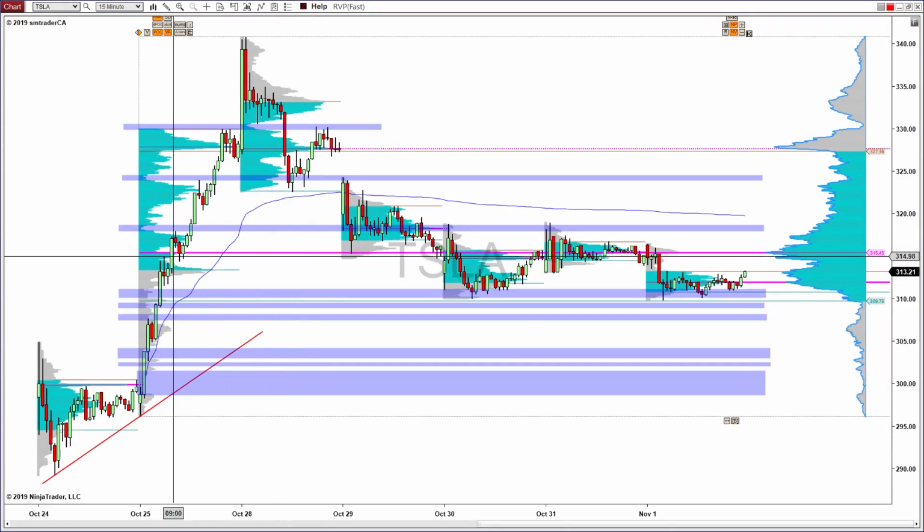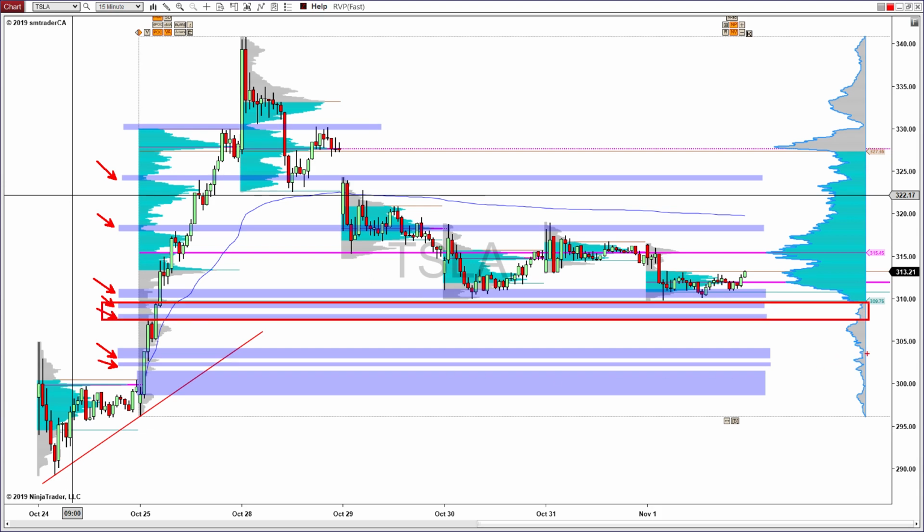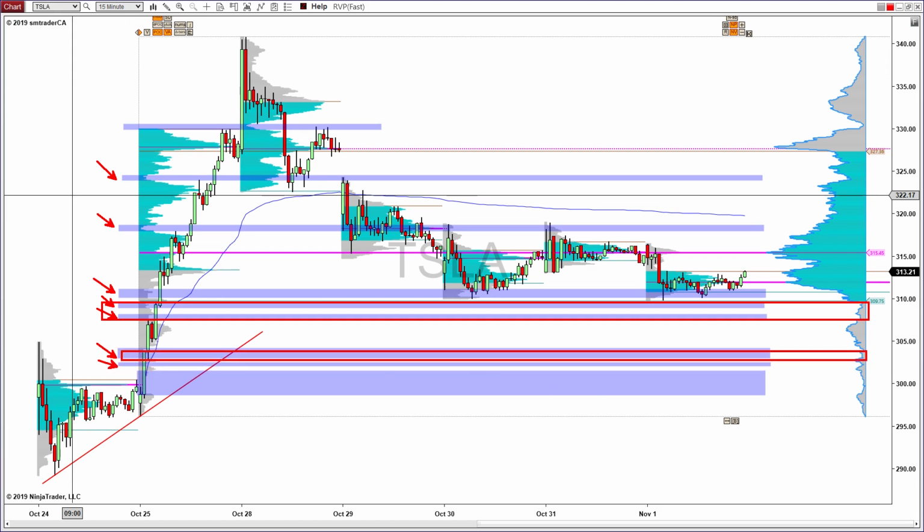On this volume profile, I basically have zoned in some of the low volume areas for the previous, not last Friday, but the prior Friday, the earning week. So basically, I have put in these low volume zones, and they are very similar to the market profile, except that the volume profile shows where there is very little traded volume. And you can see here we have this area here, right? This is pretty much the market profile area, and that is some of the single print area here, and then we have the opening single print.